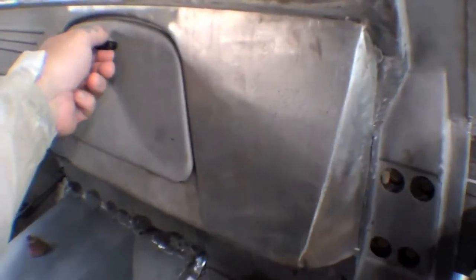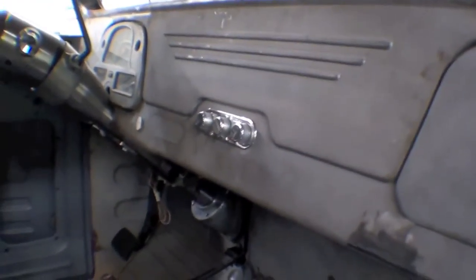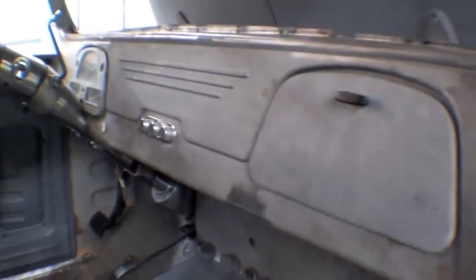We actually don't have our air conditioner unit right now — we're waiting for the actual one rather than the mock-up box we've been using throughout this, to finalize everything before we move into body and paint. You can see the little plastic pocket knob there off a later one; we're probably making that out of aluminum and polishing it to match all the other stuff going on in this column and dash.